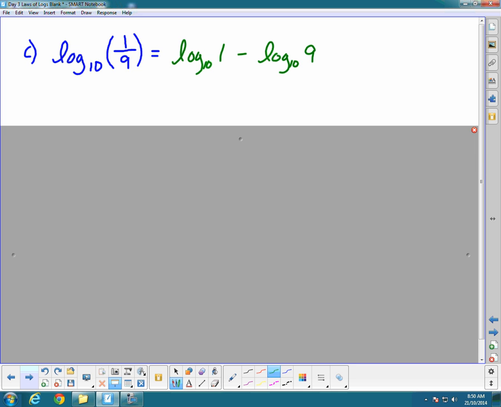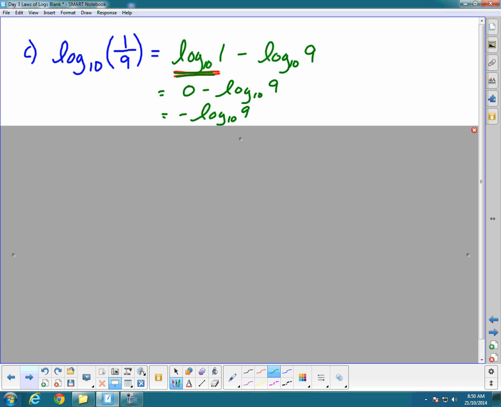That's applying the law. I can actually make this one a little bit easier because of one of the properties from yesterday that says if I'm taking the log of 1, regardless of the base, what's the answer? 0, that's right. Because remember, this is asking what exponent do I put on 10 to get a 1? So 10 to the 0 equals 1. So this actually can even reduce to negative log 9, base 10. We could go a little further simply because we had that 1. Sometimes if it was a 2 or something, we'd be done.